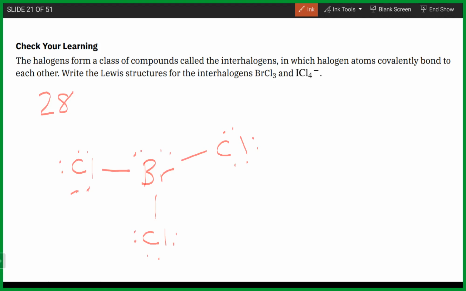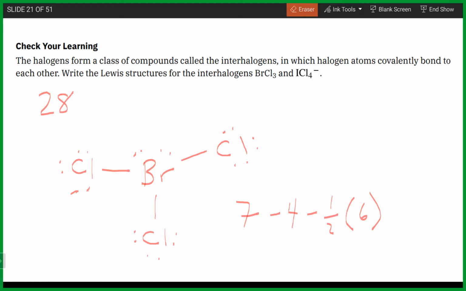And then if we check the formal charges of each of these, again, those halogens with the single bond and 3 lone pairs on the outside with the chlorines are going to be 0. So the bromine has to be 0 as well. But if we calculated the bromine, 7 valence electrons, it's got 4 on its own, and then 1/2 of the shared electrons, so 1/2 of 6. 7 minus 4 minus 3 just gives us 0. So we've got a formal charge of 0 on all of these different atoms. So this is going to be our optimized, most likely structure.